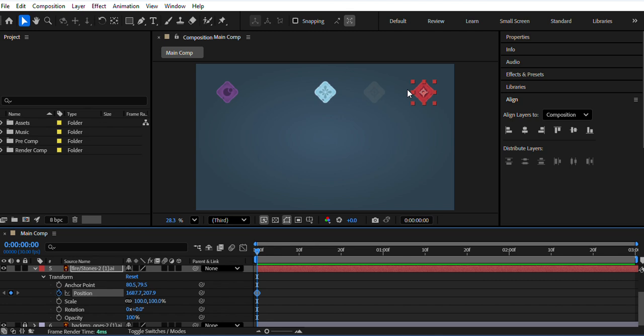This anchor point, if I move it to the side, the way it will be rotating will be from the side instead, rotating from here. So it will be rotating at one edge. If it's at the center, it's rotating from the center. Let me show you what I mean. So we're going to try two animations for it. I will try for center. The anchor is at center now.